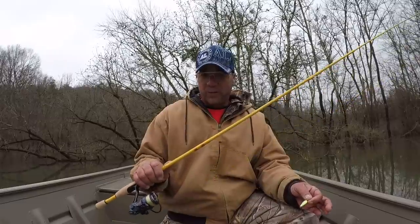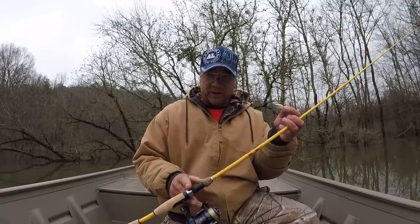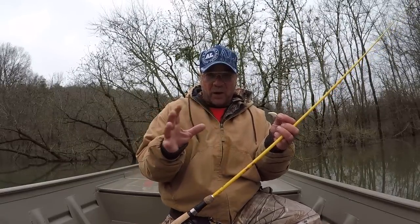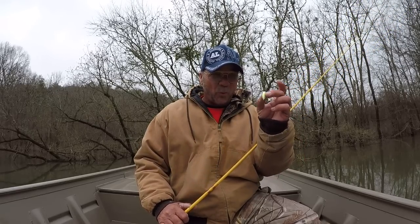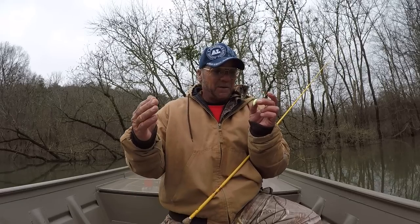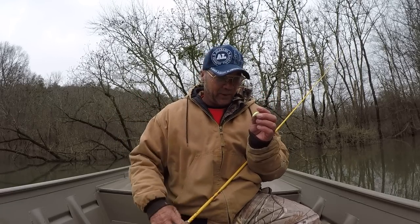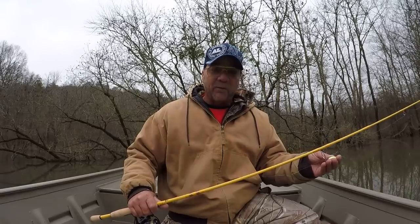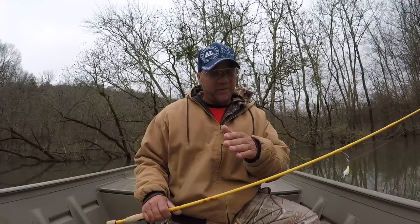I'm going to start off with 2 pound test line, and if I have to, I'll go to 4 pound test line. It depends on how the crappie are acting. If I want this bait not to wiggle or wobble as much, I'll go to 4 pound test line. It's a real simple way to fish, but very effective if the fish are set up just right.